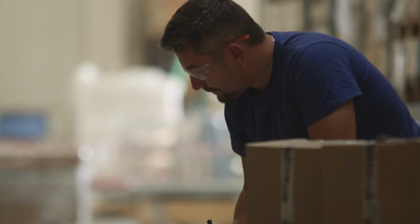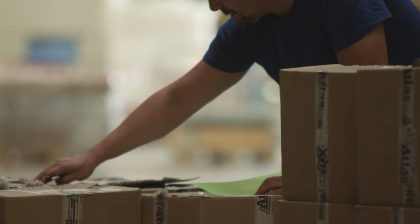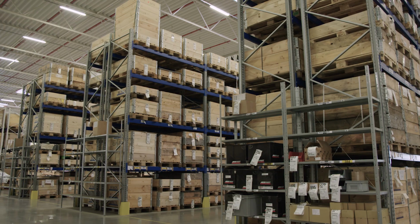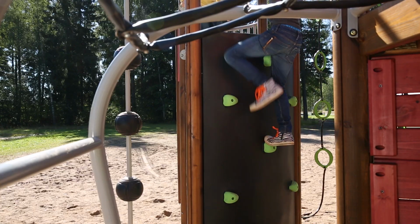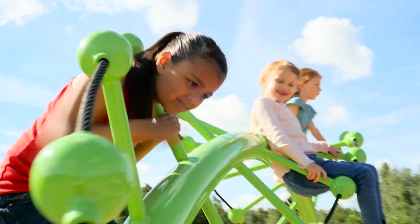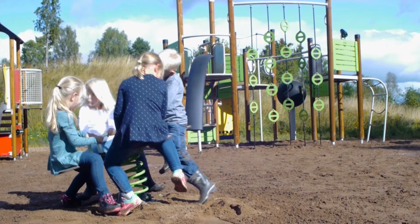be distributed. HAGS currently supplies play equipment, gym equipment and street furniture to local authorities, councils, schools, house builders and leisure customers in 73 countries all over the world. As we continue to design and manufacture to the highest possible standards, HAGS can not only achieve our aim of becoming Europe's #1, but can continue to nurture the fun, excitement, health and well-being of all generations.